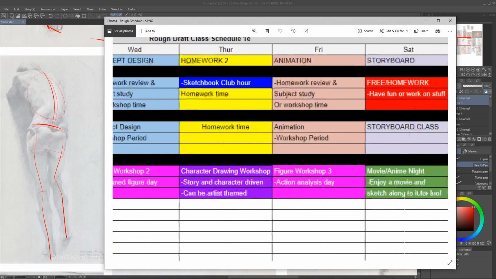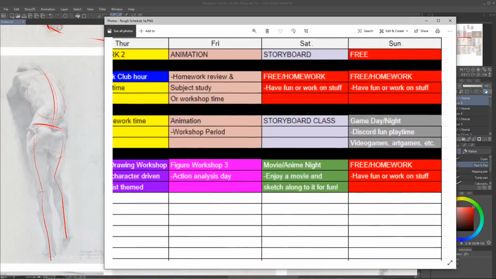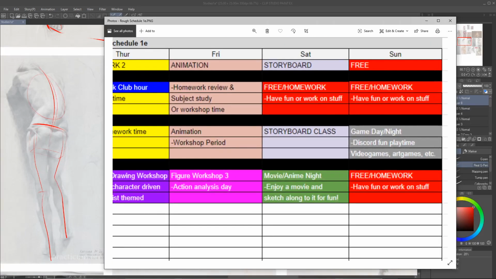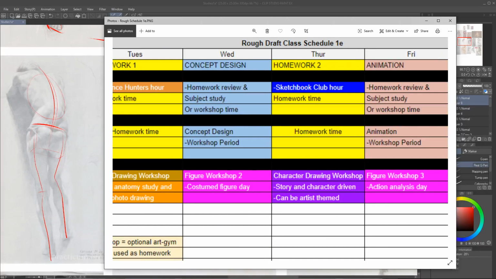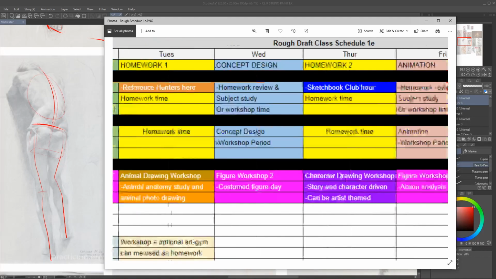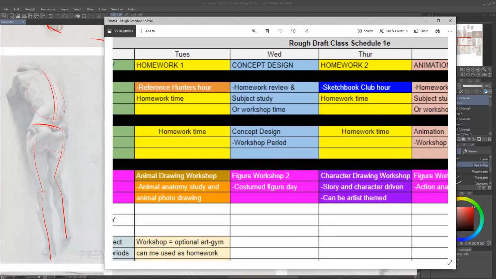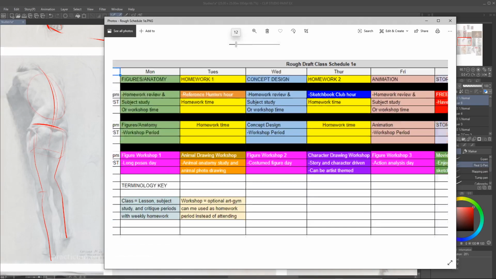Hopefully. At least that's how I'm structuring it. I have some projects for myself in mind that I'm going to do. Anyway, this other stuff right here is optional: free homework days, and you can use them for free time or homework or whatever. This is a curriculum I set up for myself, but this is what the schedule is going to be if you want to show up.